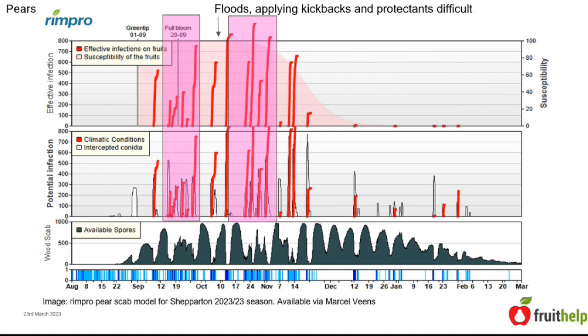If you've got a 25 mil rainfall event, most protectants have actually washed off. So you've got to get back on and possibly back on again in that period. So it was pushing the proverbial uphill a little bit. Flooding came in on that arrow, so if you already had an established population there, about 3 weeks later you would start to see it. Pressure continued to rise and keep getting multiplied out. So a difficult year for spraying is probably the summary of the first half year.